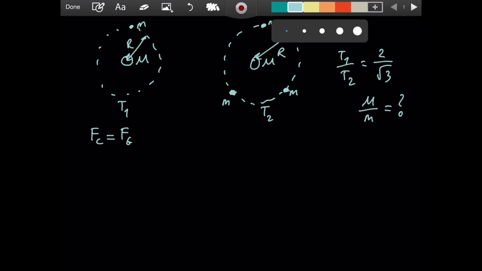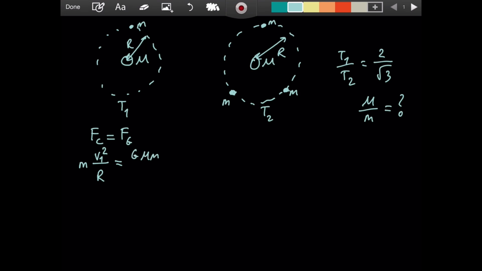It is in uniform circular motion, so the net force, which is gravity, should equal the centripetal force. What is the formula for the centripetal force? It is mass times v squared over r. Now, I will call this v sub 1, because in the second picture we will have another velocity and it will be called v2. This should equal, Newton told us about 300 years ago, that the force of gravity is the universal gravitation constant, multiplication of the masses divided by the square of the distance between them.